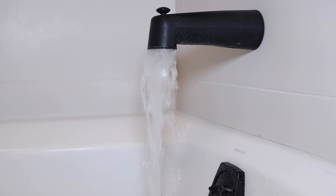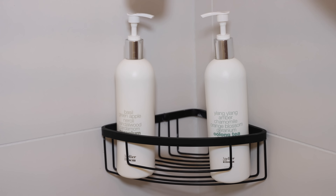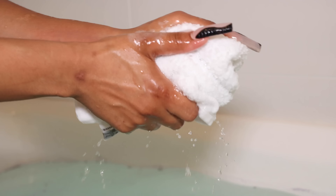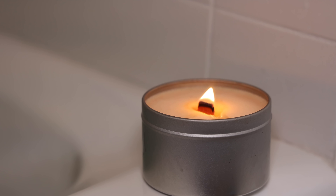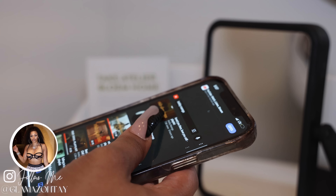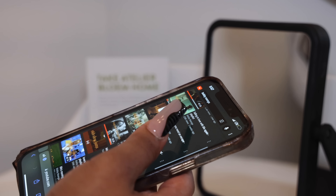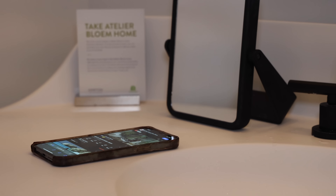I request the housekeepers to clean the tub so I can physically see it's clean. I love using a bath bomb — this one has rose petals in it. I also love using the hotel's body wash; this one is mandarin and citrus, so I decided to try it. If it's a travel size I like, I'll pack it and take it with me. I light a candle — this is a passion fruit soy candle, which is much healthier than regular candles. I also love setting the mood with music; my favorite is Bobby Naseka, who has chill, study, and couples playlists on his YouTube channel — definitely check him out.